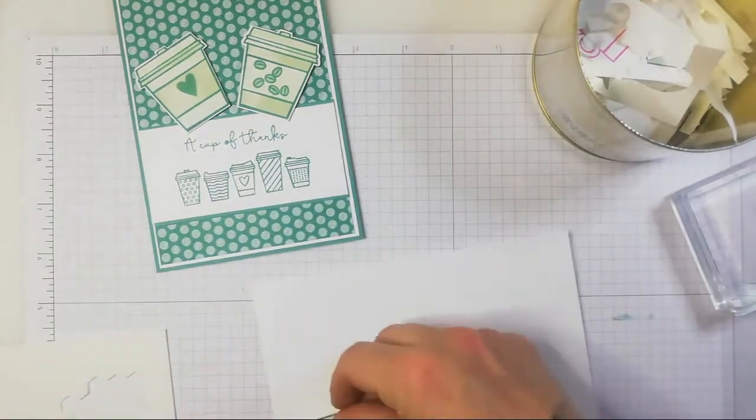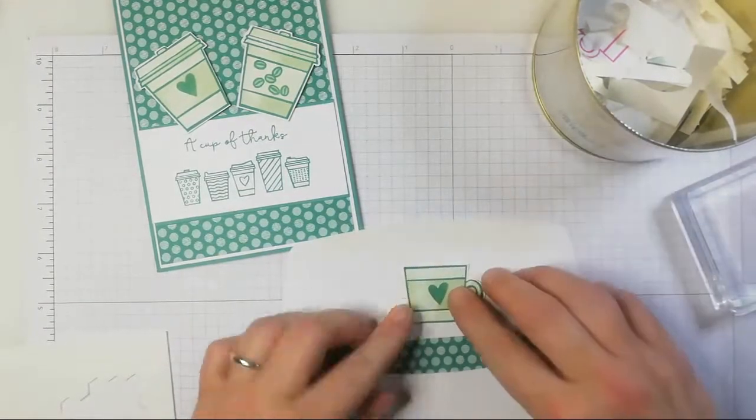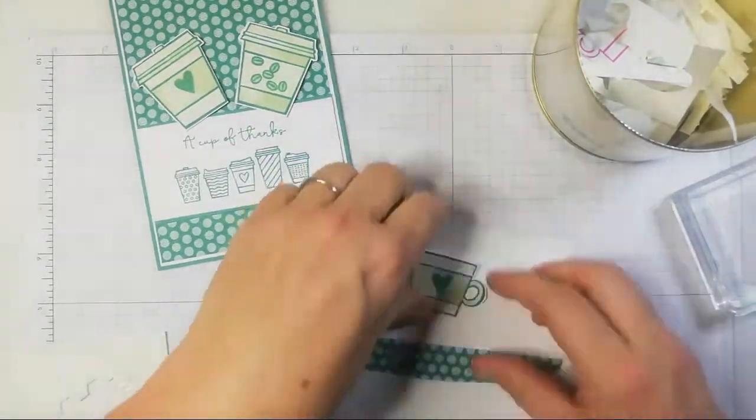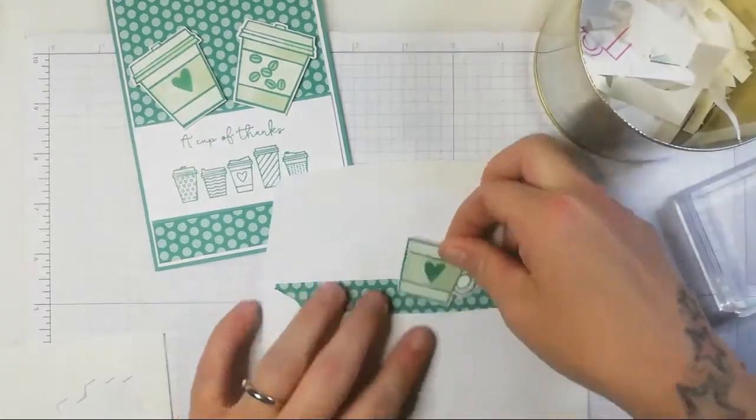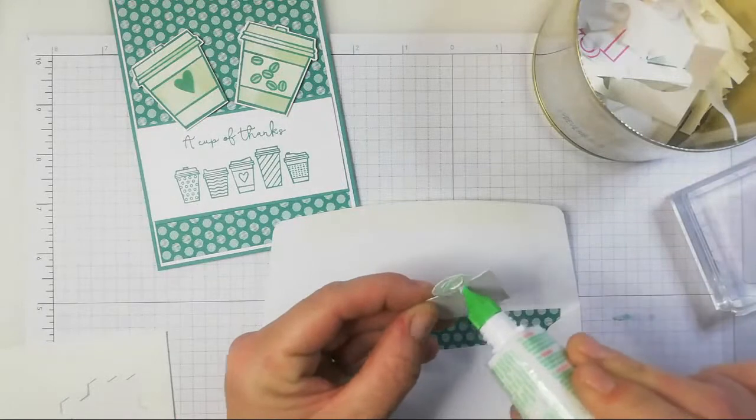Right, so what I want to do, I am just going to stick, should I stick that little coffee cup up here? I think I will. I'm going to stick that on the inside flap.